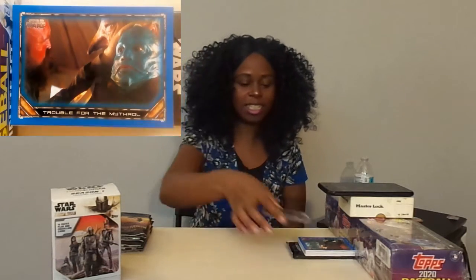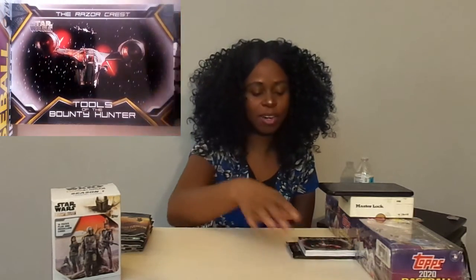Oh, what's this? The Razor Crest. Tools of the Bounty Hunter. The Razor Crest, a former military craft used to patrol local territories in the time before the Empire. The Razor Crest is the Mandalorian's trusty transport and living quarters as he scours the Outer Rim for fugitives to catch. So that's the Razor Crest. I would love to pimp one of those out.